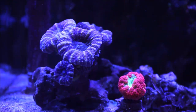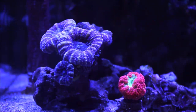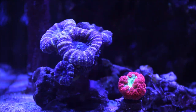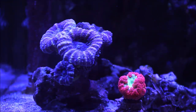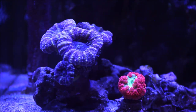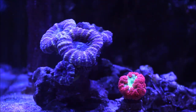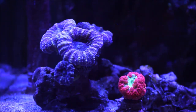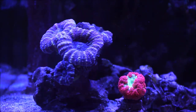Here we have the Lobophyllia. This lobo has changed colors — when I got it, it was like a peach color, and now it's changed to those darker stripes you see. I've had this for a few years back. This lobo was actually on my nine-gallon, and when I set this up I still had it on the nine. Then I decided to glue it to that rock you see there, and there it is.